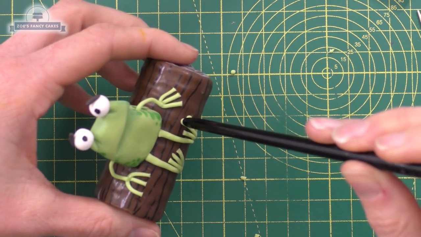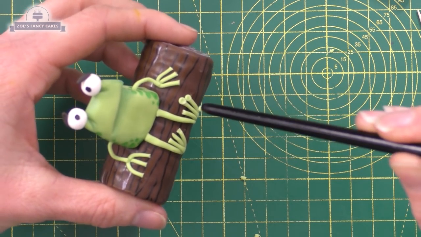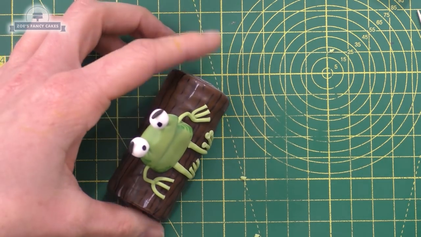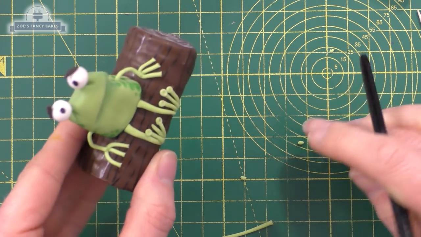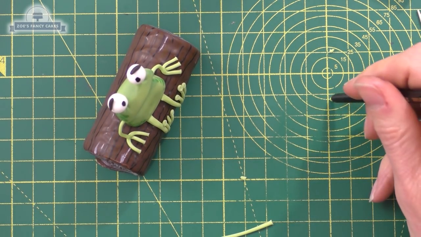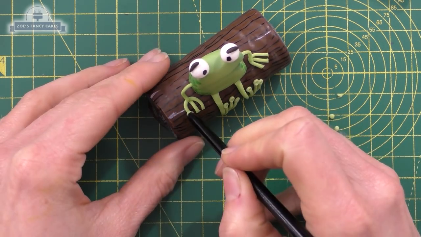If you didn't manage to roll your fingers and toes very thin, then you'll find that the balls on the ends end up quite big. The circles at the end of the toes want to be a bit bigger than the toes. We'll do exactly the same with the ends of the fingers.